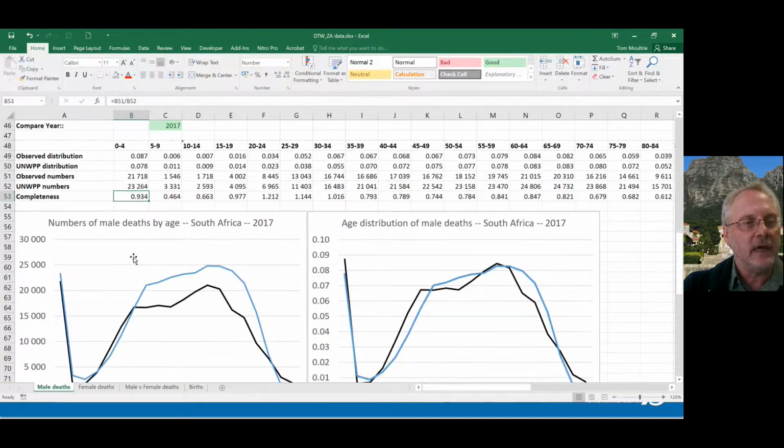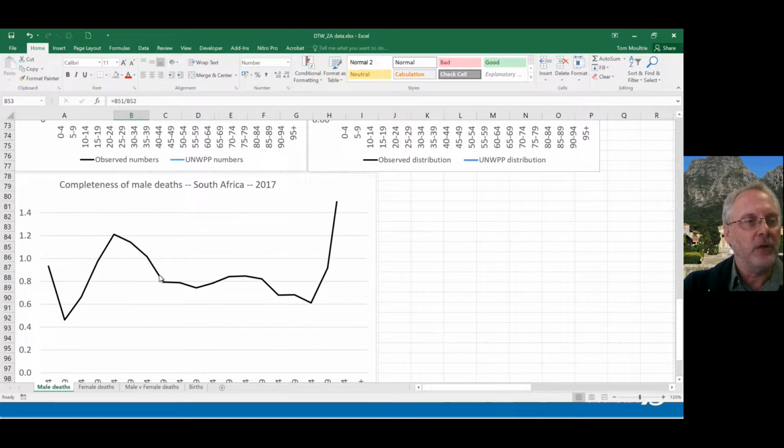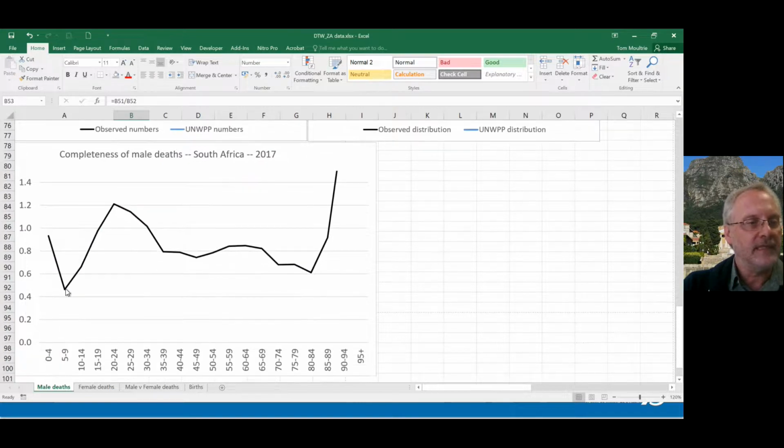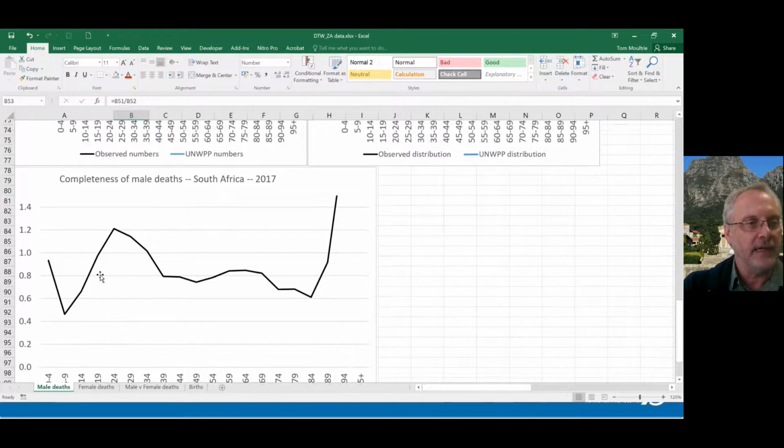It's important to note, however, that when we look at this plot of the completeness, it appears that the completeness of death registrations of male children aged between 5 to 9 is particularly low.